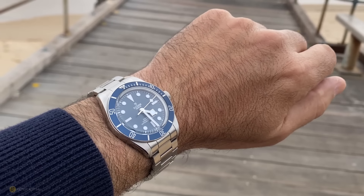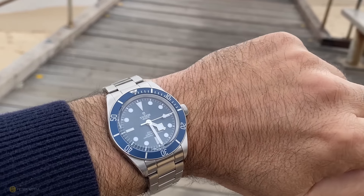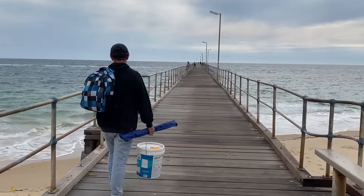When I did that video about getting the watch returned, a lot of people said to me, 'Pete, get rid of it — Tudor is rubbish, it's a crap brand.' But I've got to be honest, it's one of the nicest, one of the best watches in my collection, and I say that without any reservations. I've got watches that are twice as expensive as this, and yet I still reckon this is one of the best-value, best-built watches I've owned.